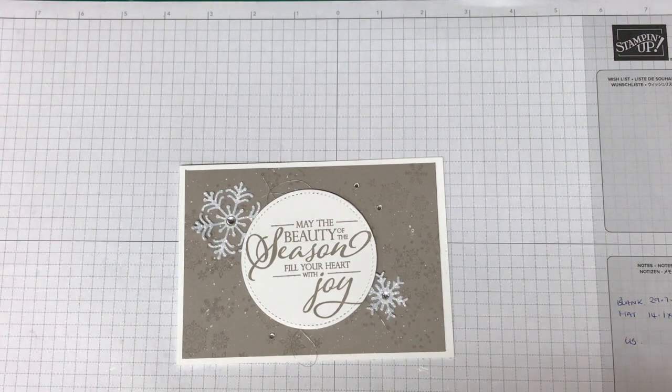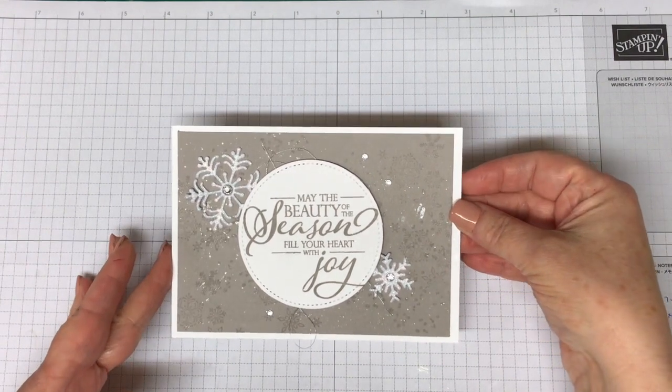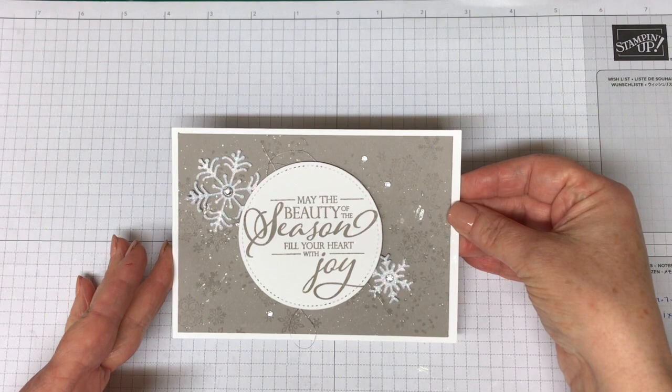Demonstrator in the UK. Today I would like to share with you this card that I made for the Christmas themed bundle for December.